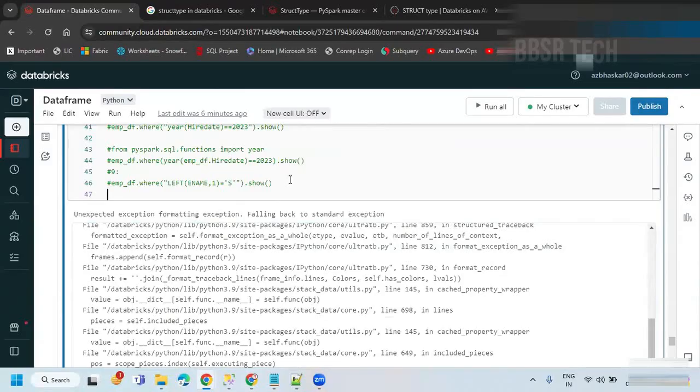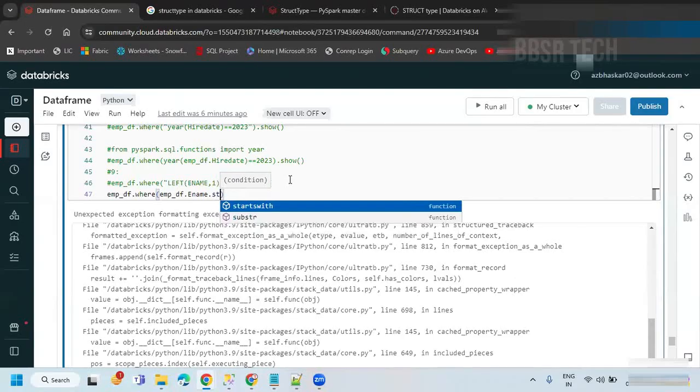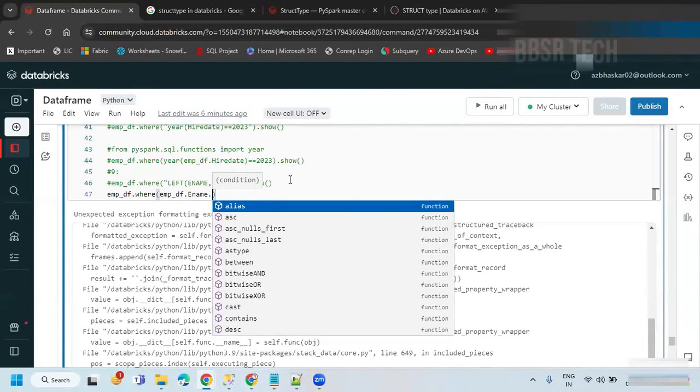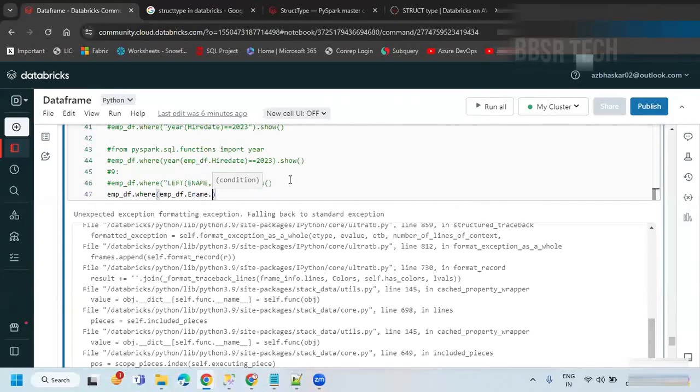Okay, so we can do it, but I need to do some workaround here. Let's apply only the filter for emp_df dot where emp_df dot ename dot startswith. So lower is not coming. You can see here in the data frame it is not available.